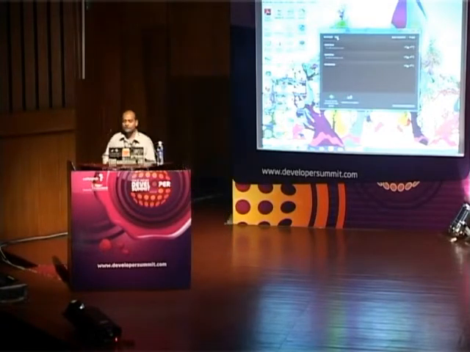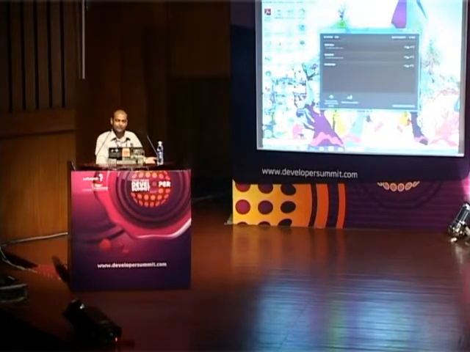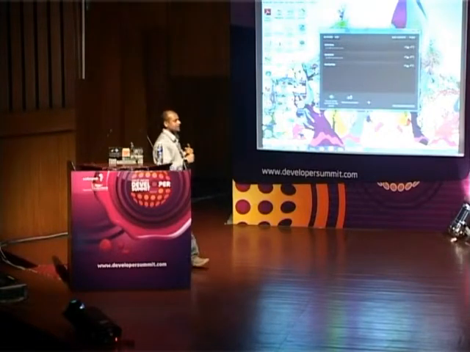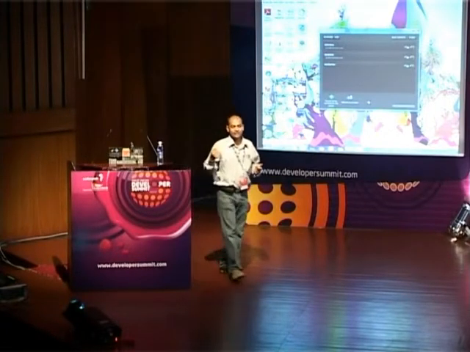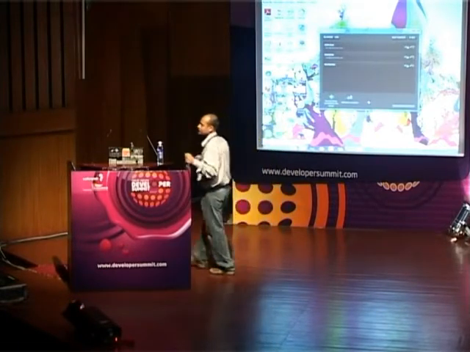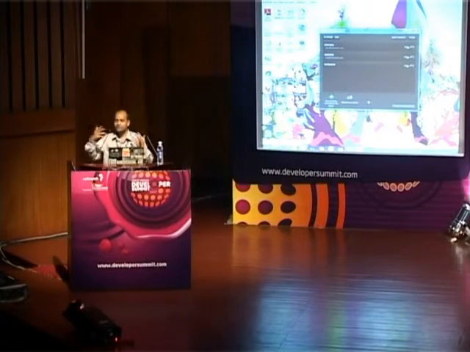We can do all those things. It says network is available. Now I cannot simulate the network being unavailable, because if I go offline, my demo would not work. But the moment the network goes off, a notification is automatically sent to the application, and you can find out whether it is running online or offline, and change the behavior of the application completely.